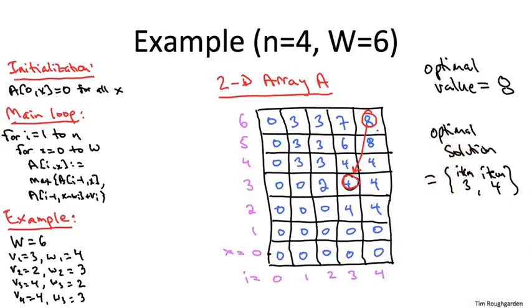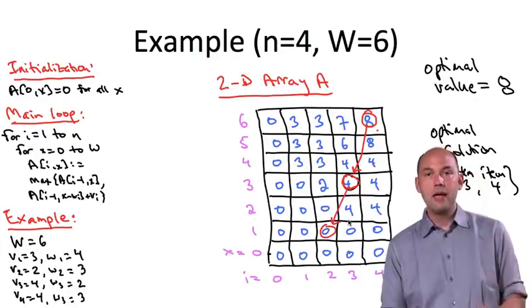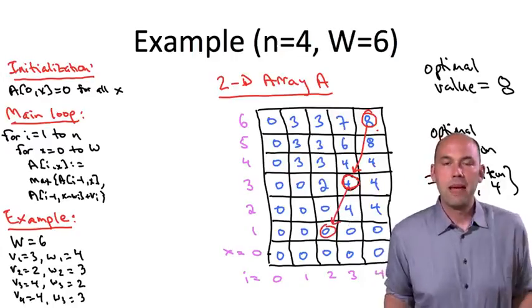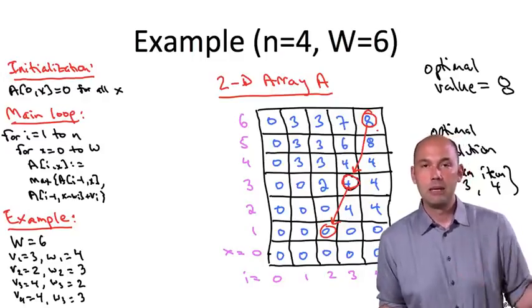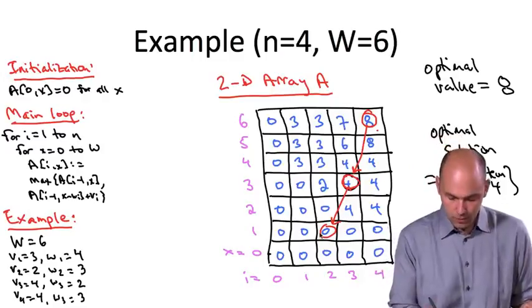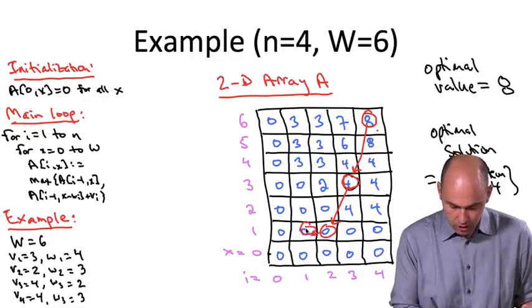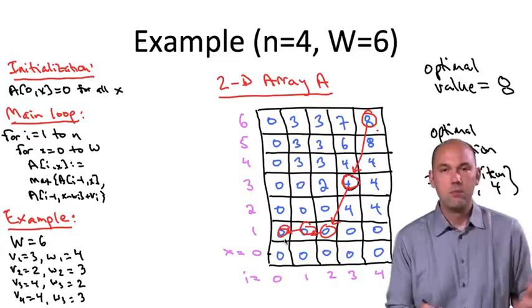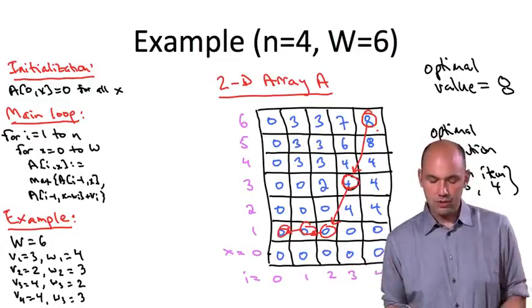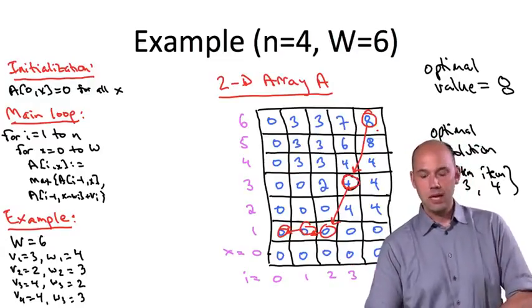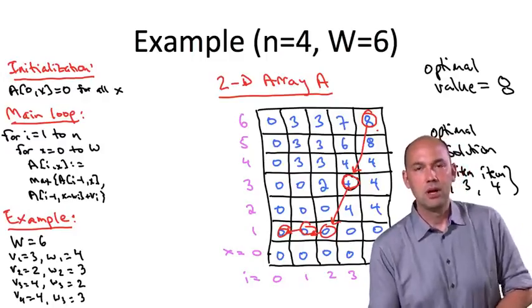So what do we do then? We trace back, we go one column to the left, and we have to go now 2 rows down, because the weight of the third item is 2. So that leads us to A of 2, 1, and at this point the residual capacity is so small that we have no choice but to inherit the numbers from the left. So we're not going to be able to pack either item 1 or item 2 into the optimal solution. So at this point, we just go left during our trace back, and then when we get to i equals 0, we're done. We know we've constructed the optimal solution, which in this case is item number 3 and item number 4. That's how you get an optimal value of 8 in this particular knapsack instance.